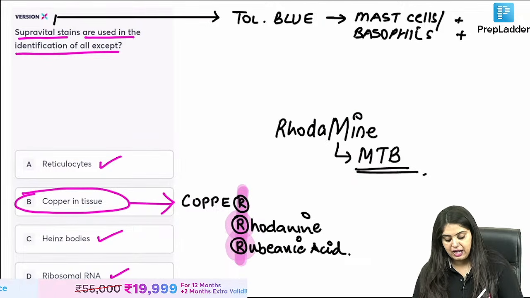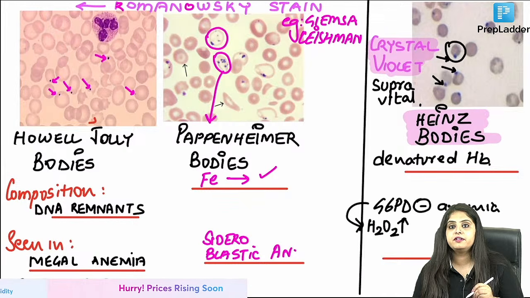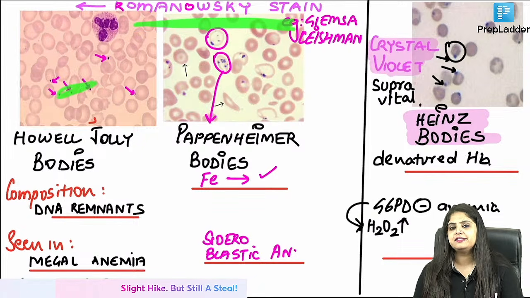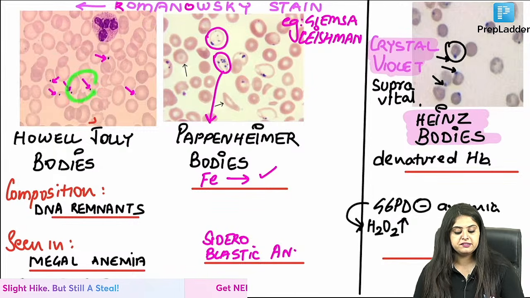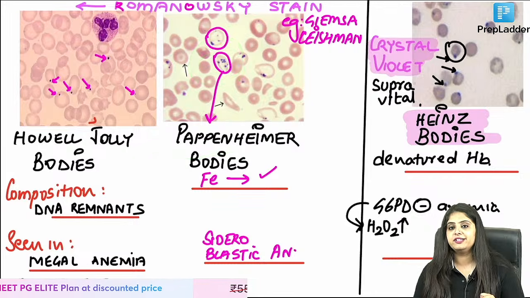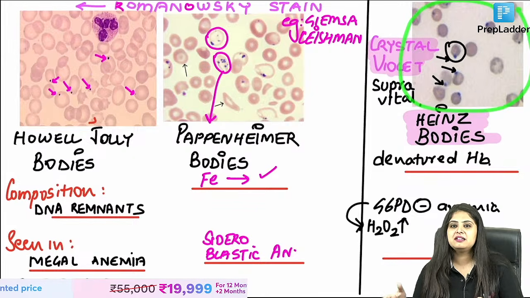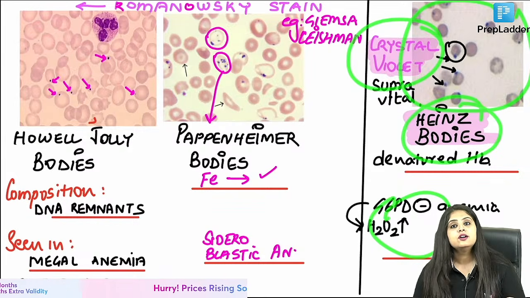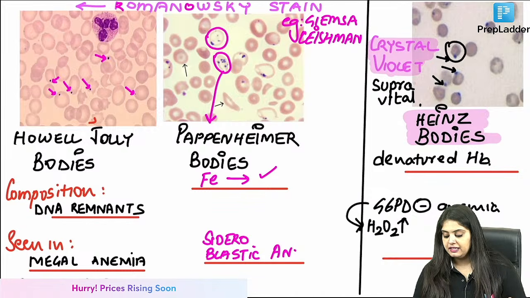Now coming back for INI-CET students, one photo I want to add more. So bodies are clear with everyone. When you go in the exam, you will first see stain kaun sa hai. Romanovsky wala nice red wala stain hai. If they are single, happy jolly single. If they are many, then that is Pappenheimer bodies. If it is a weird grayish color ka dull sa stain, that is crystal violet, means they are trying to show me Heinz body of G6PD deficiency anemia. Is that okay with everyone?